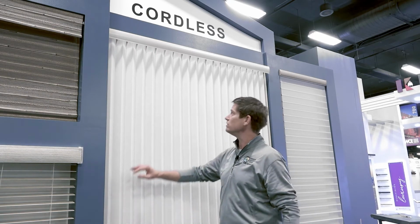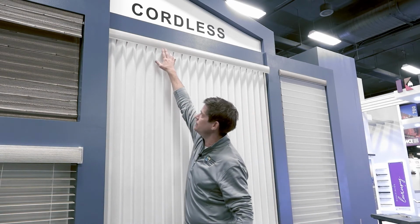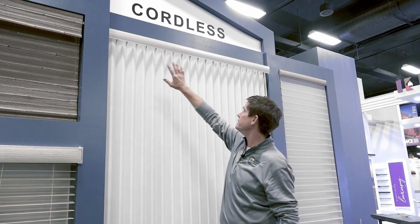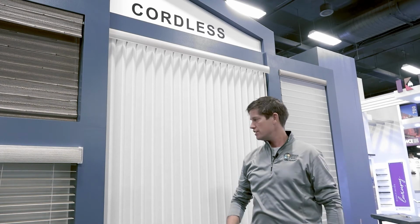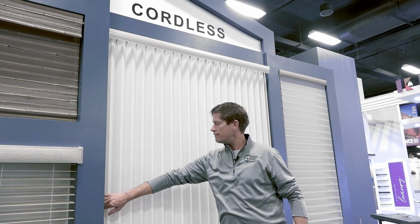Other options you can take a look at: this is a nice, clean, modern headrail. And it's a nice, clean, metal, modern headrail. You can also cover it with wood, so a nice wood valance, or even possibly if you want to do something like a cornice box or a fabric treatment to give it a nice soft look. So this is the Magna Pleat vertical honeycomb product that we are able to offer you.